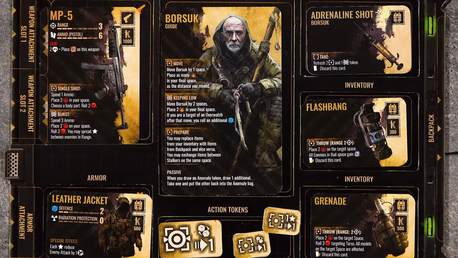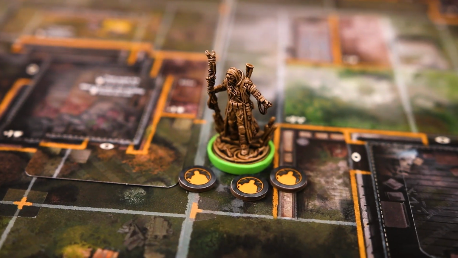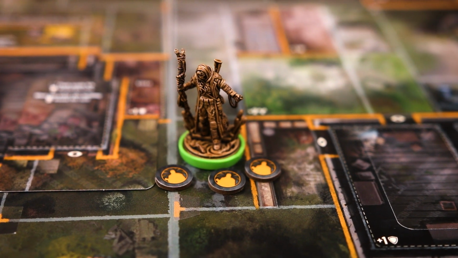Before or after your action, you may move shown by this arrow here. There are also full actions you can take to move which will be on your character card. But be careful because moving creates noise and you are trying to not be seen.